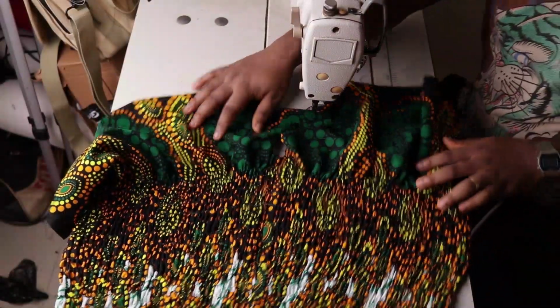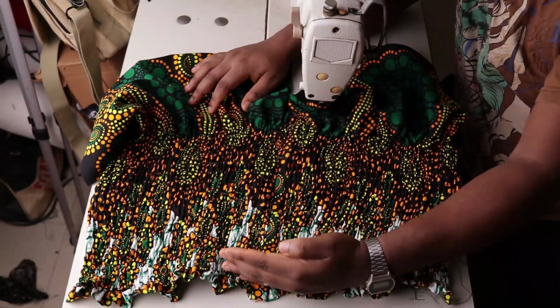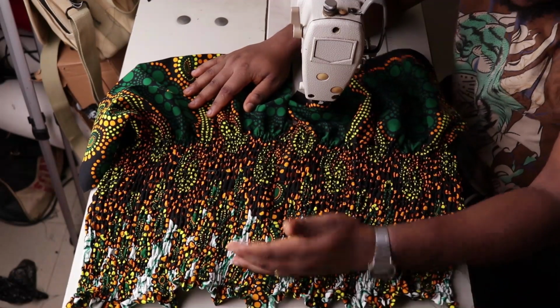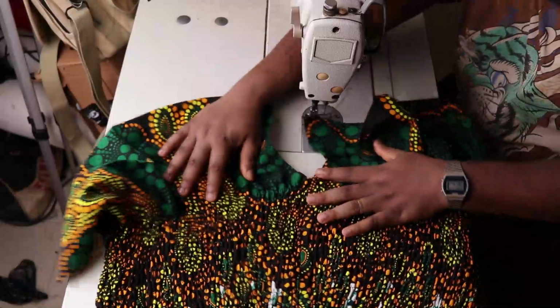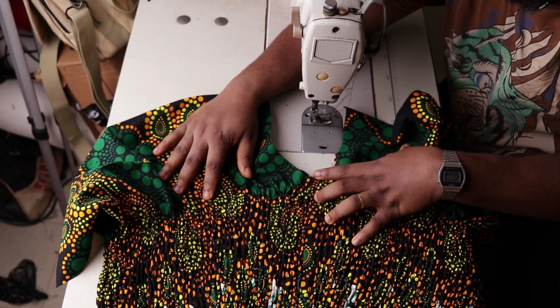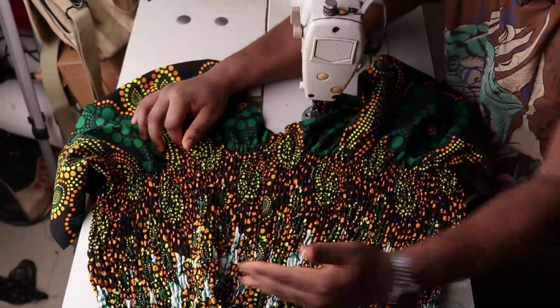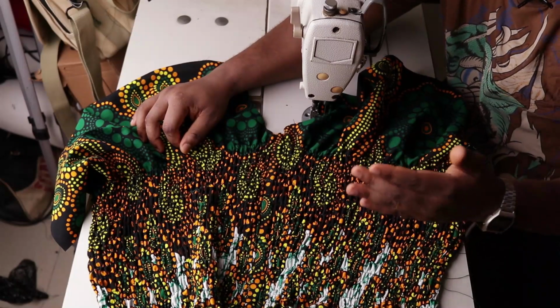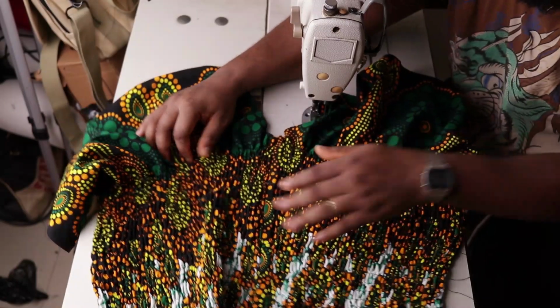Okay, so you can see I have used my elastic thread to run from the bottom, from the last time you saw me stitching, and I've come all the way up to the armhole. Now I want to show you how I'm going to go about it. What you saw me doing at the bottom here is what I've done everywhere. Just get a space of half an inch between each of my lines.